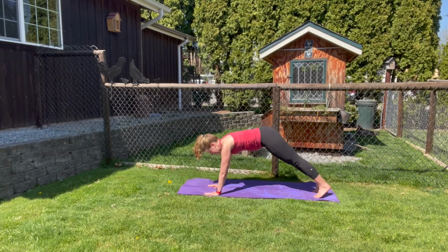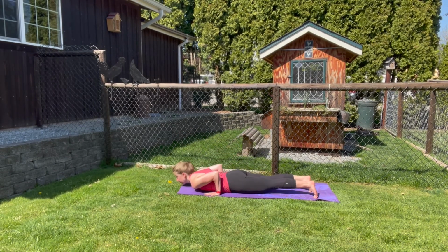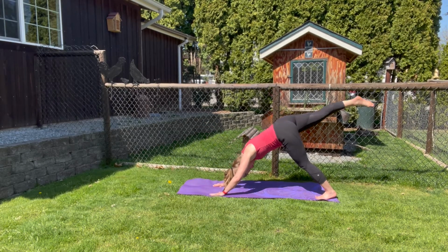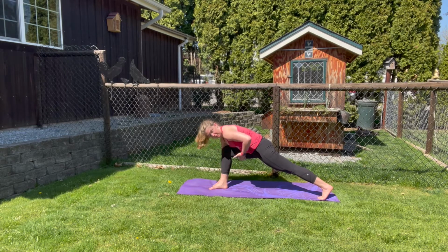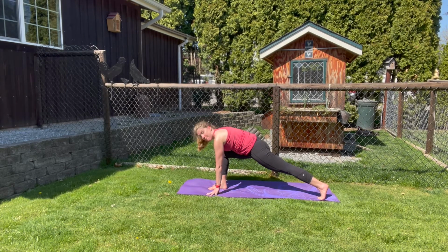Forward to plank. Shift forward, here's your chaturanga. Through to cobra. And then back to down facing dog. We're gonna step the right foot back. We're gonna step your right foot through for lower lunge. Hands are gonna stay here. Really draw your left leg back. Really feel the reach, the length of that leg. Then we're gonna step back to downward facing dog.